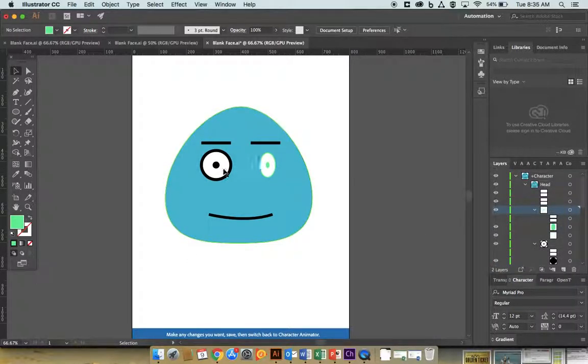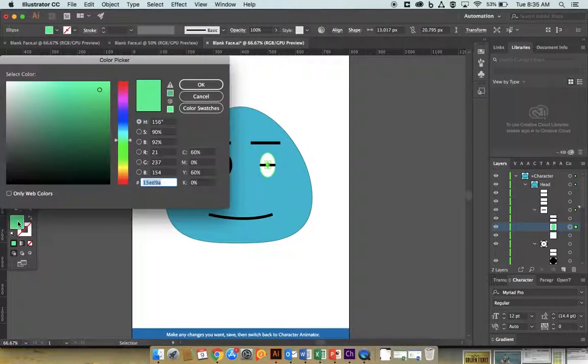Need my layers to stay there. All right, so now if I want to duplicate this eye, I've got to be really careful with it. Actually, you know what? I better change that color there. So let's say you want to get a perfect match. Oops, the reason why I can't click it is because right here it's not visible. They had it hidden. So if I click on that, I have the eye, so now it's visible. I can click on it to modify it. I want it to be the same color as my pupil. So I'm going to click on that, and that's the color right there. If I click that back up, here is the color code right here.